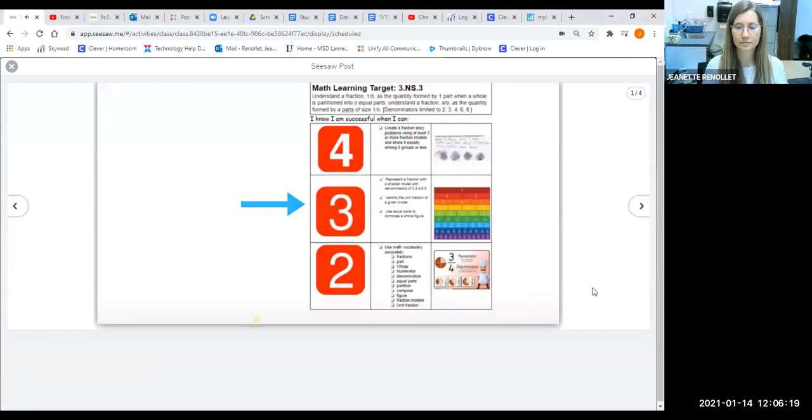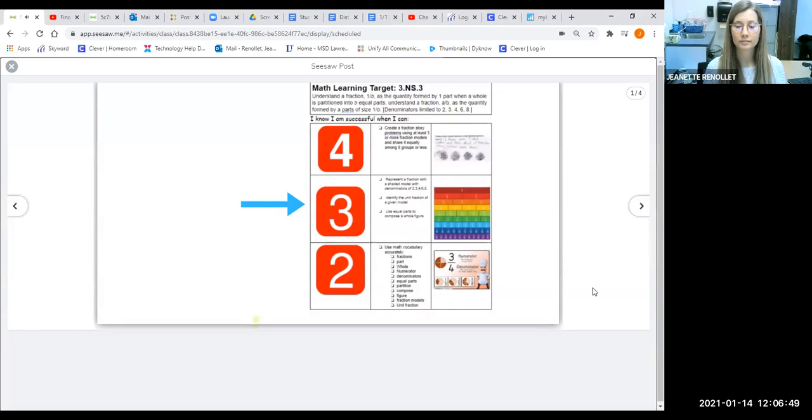We are learning about fractions. Our target this week is understanding the whole can be partitioned into equal parts. Today, we are going to represent fractions by using number lines. We will use our knowledge of the unit fraction to help us, and we will make sure we partition into equal parts.